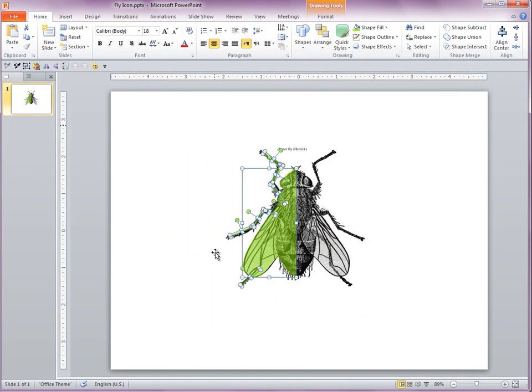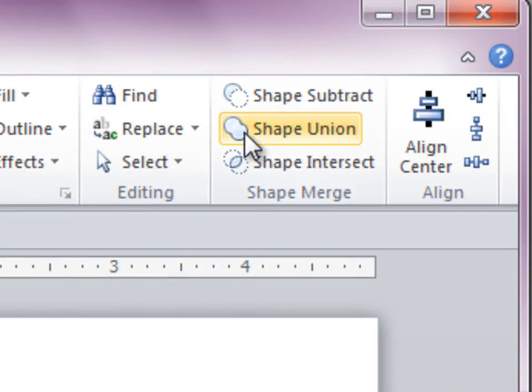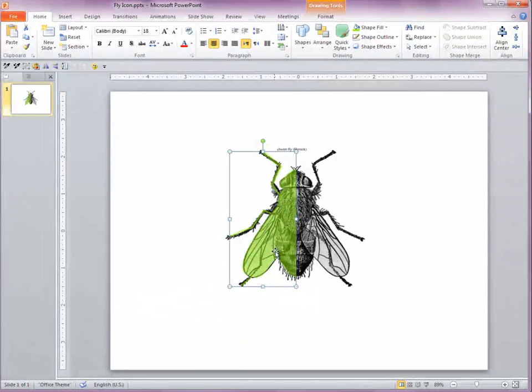I'll highlight all my shapes together, the ones that I drew, and hit Shape Union. Now you can see that I actually worked on only half of the fly because it's going to be very hard for me by free hand drawing to eyeball an exact mirror image for the fly. And that would have been just too weird if the two parts of the fly didn't match.